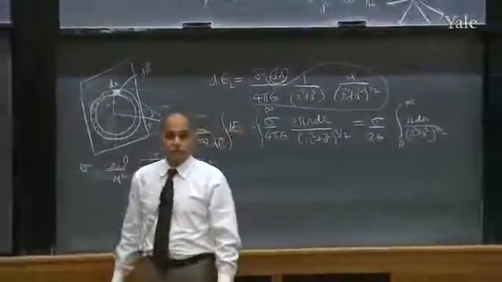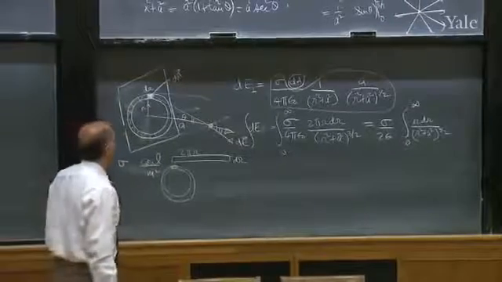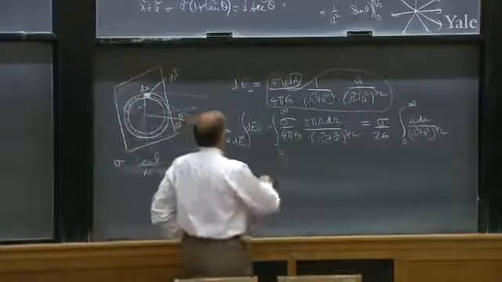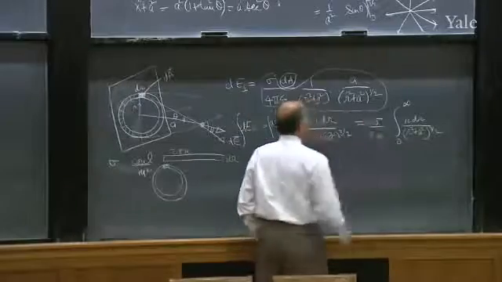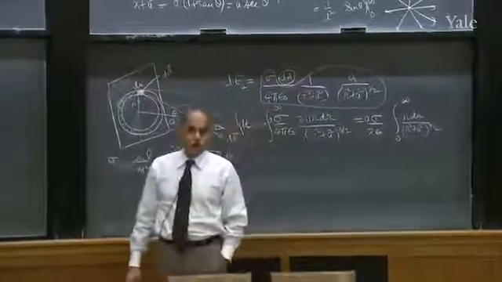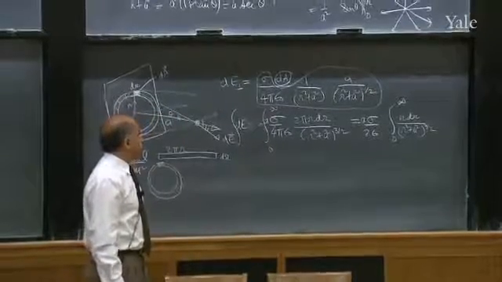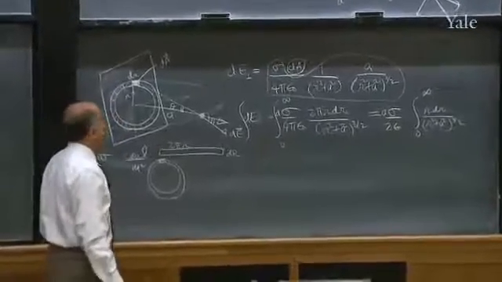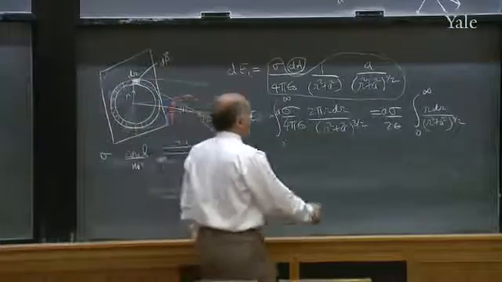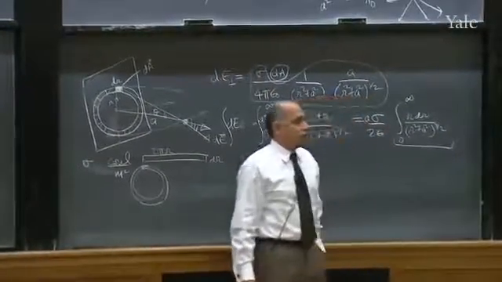Yep? What happened to the a on top, the one that was a over? Oh, I'm sorry. No, it's there. Thank you. There is an a still here. I would have caught that in a while, but I'm always happy when you do that. That's correct. Okay, so now, how about this integral? Do you have any idea what you might do now?